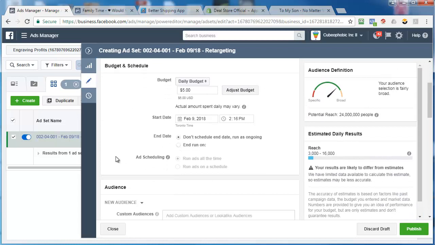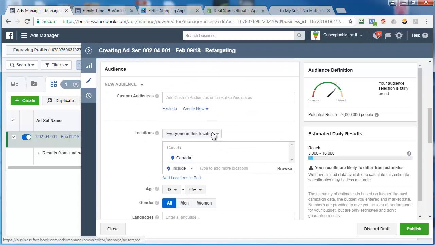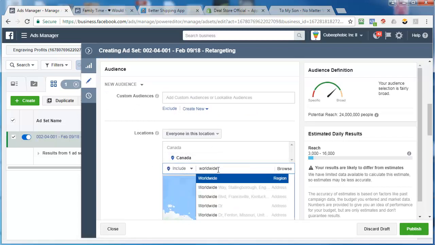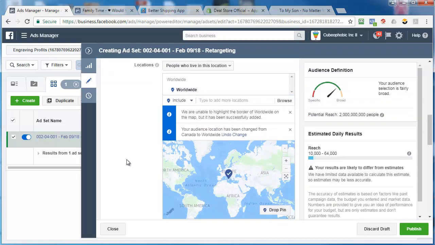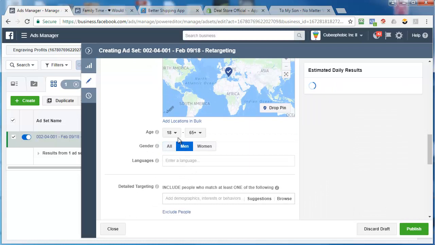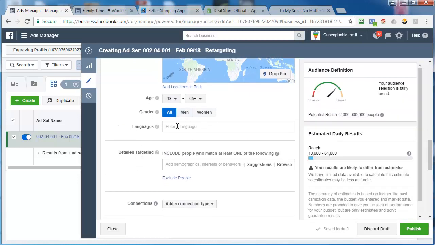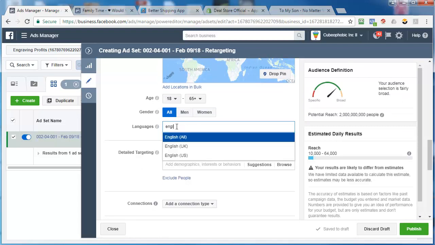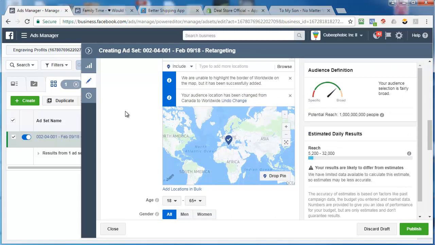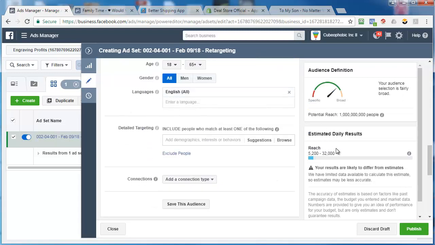I'm actually going to start it right now. I'm going to break my rule. And here I'm going to do worldwide. I'm going to leave this wide open because I know they're on my retargeting list, so I really don't even need to do men or anything. I can leave this wide open as well. I don't even have to do languages, although just for safety I'll put English. So I'm leaving it wide open. I'm not doing any demographic targeting. I did worldwide. The only thing I did was English, kind of as a safety net.